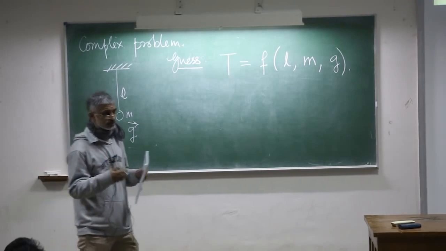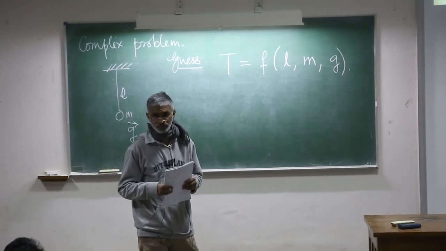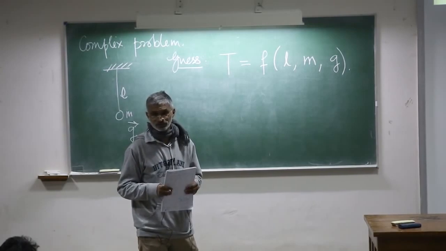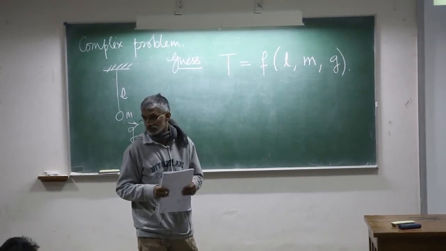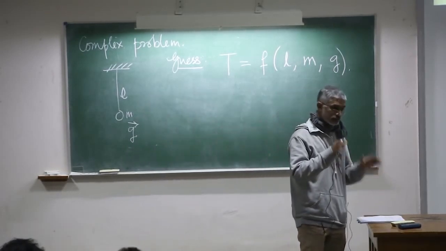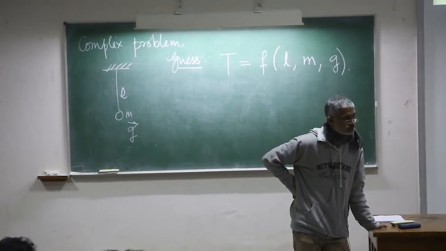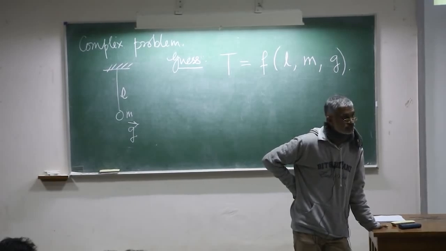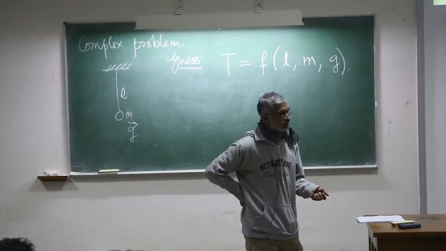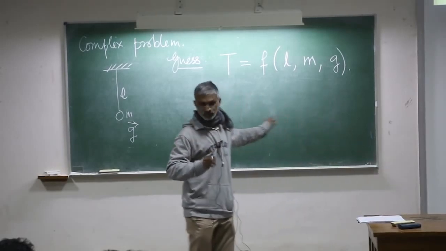Let's say I divide each of my ranges into 10 parts. How many experiments do you think I should perform to get the complete information in this range of dimensions? How many? No. Each of these domains is divided into 10 pieces. Suppose it depended only on length, and you divided the length into 10 pieces, how many experiments would I have to perform? 10. Now, suppose the variables are 2 in number, length into 10 pieces and mass into 10 pieces. How many experiments do you have to perform? 100. So, a priori, it looks like we have to perform how many experiments here? 1,000.